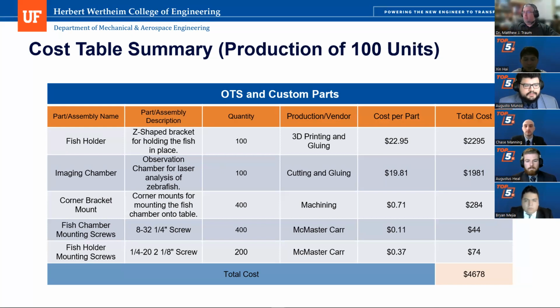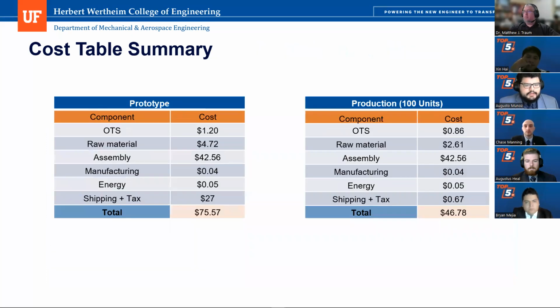Similar situation with the fish chamber mounting screws and the holder mounting screws, about $44 and $74 for the cost of those fasteners, which is, as we mentioned here, way below the $200 that was required in the customer needs for the production run.